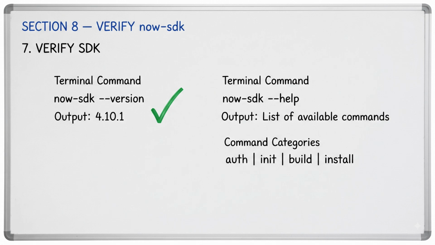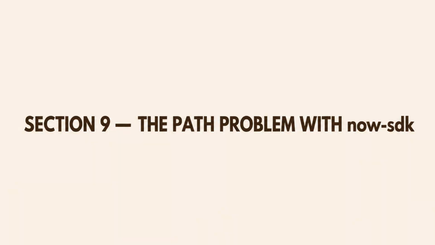After installation, the next step is verification. We don't assume that an installation worked just because npm finished. We test the actual CLI. The first command is now-sdk --version. This should return the installed SDK version. We can then run now-sdk --help to see the available commands. In my environment, the SDK CLI returned version 4.1.1.